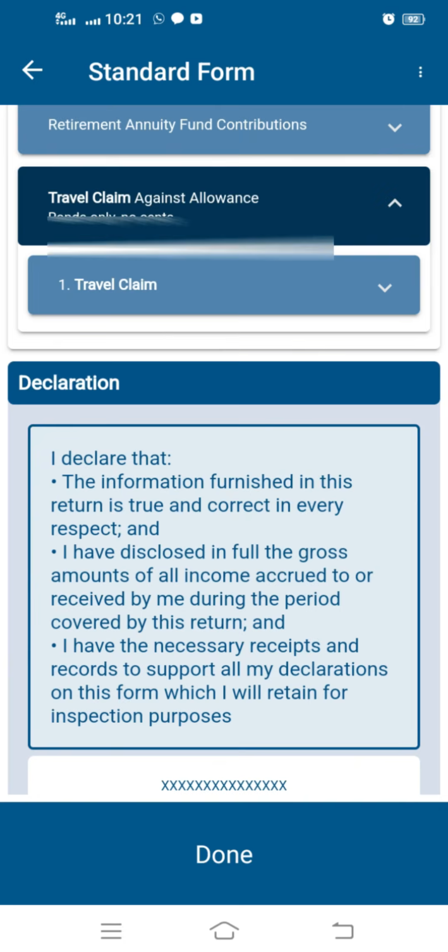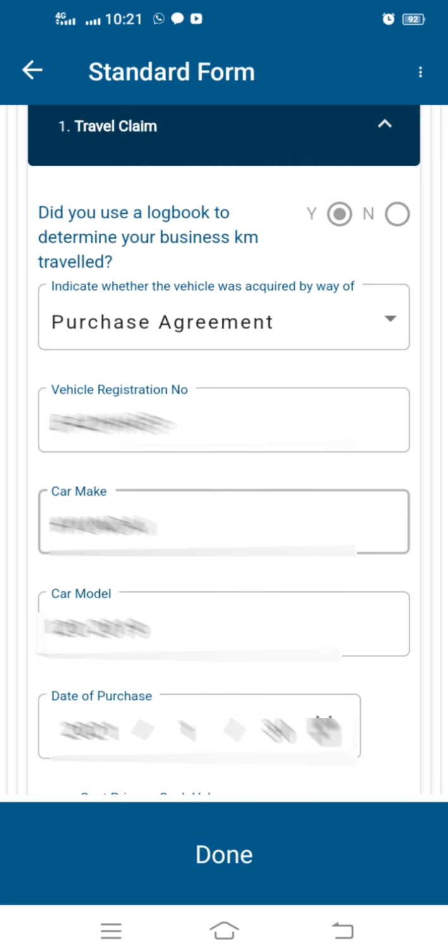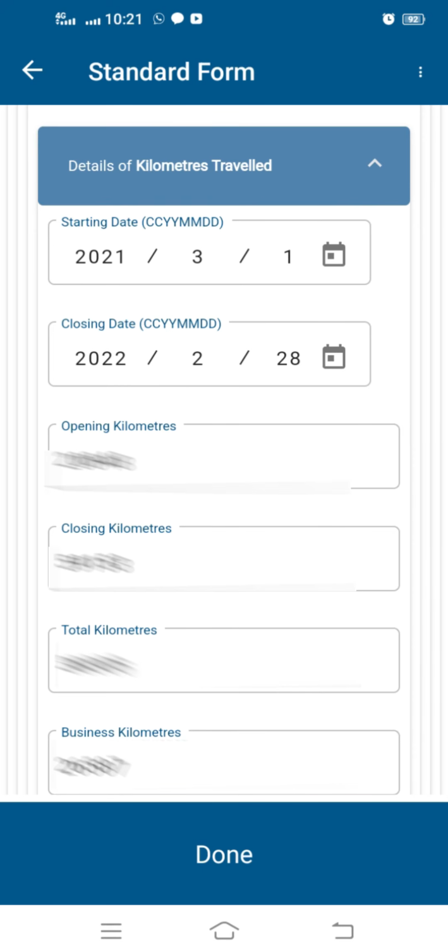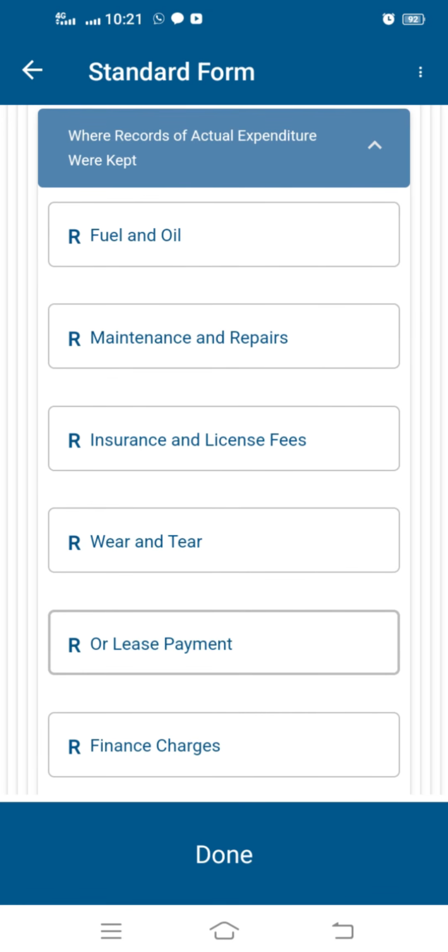We then come to travel claims. This is for when you're using your personal car for work purposes. You put in the car's information, and here you have to be very accurate because they're going to use this information and they need proof of the kilometers that you used for business and also the compensation that you got. So you need to be very careful when you are filling in the information of your claim. For me, I only claim 4 kilometers. I don't claim for these items, so that's why they are not filled.